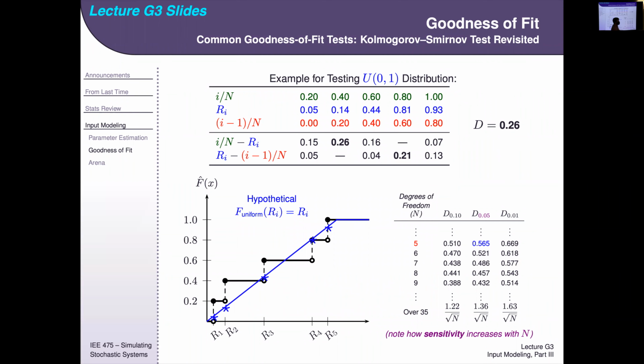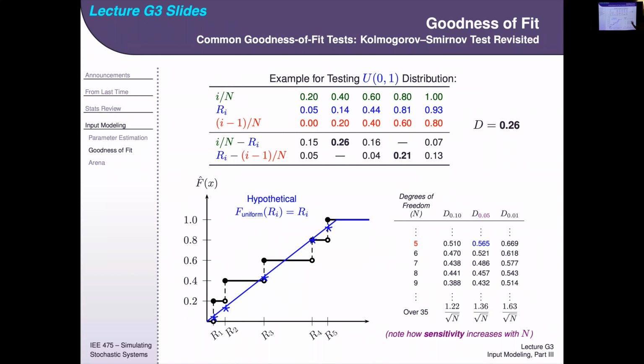Before the midterm, this is how we did the KS test. I would give you data points, and I'd say test them for uniformity. And you'd sort them, and then you would calculate how far they are from their two bin boundaries. In other words, I would expect the first data point to be anywhere between 0 and 1 divided by n. I'd expect the second data point in the sorting to be anywhere from 1 divided by n to 2 divided by n, and so on. And that's how we would calculate the KS test.